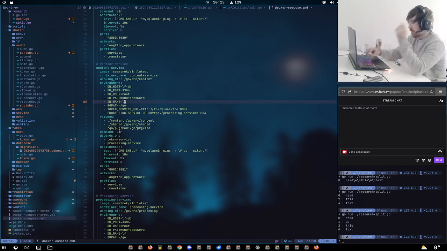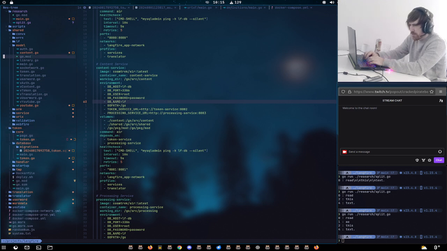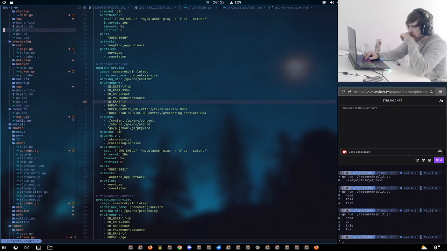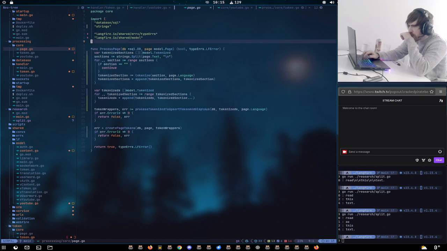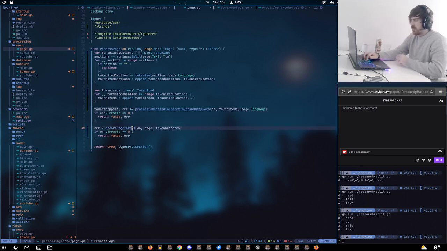Does the page processing request for tokens? So we've tokenized, and this. So we need to create the sections and then create the tokens, but then also associate the ID.